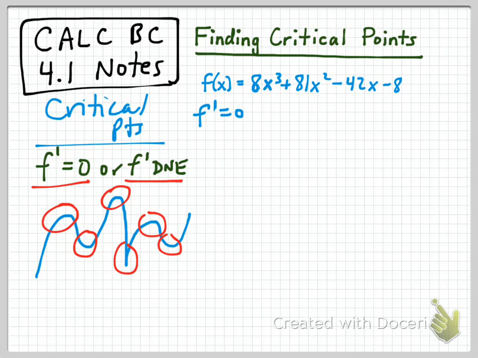So never will we ever have a critical point on a polynomial function where f prime does not exist. Okay, so f prime does not exist. That's not going to happen on any polynomial functions. So let's keep that in mind. If I overlook saying, hey, by the way, we need to find where f prime doesn't exist, well, I tend to not talk about that when I'm talking about polynomials.